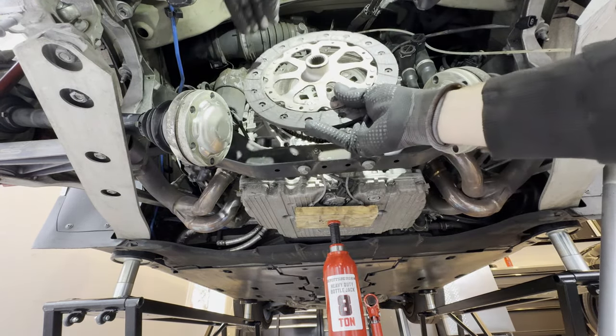Remove the fastener and slide the clutch fork off. The slave cylinder pushes on this piston which causes the fork to push onto the pressure plate, allowing you to change gears. I went ahead and lubed the shaft while everything was off and cleaned up the release bearing surface to make sure there are no oils on there. Now we're going to put this back into the car.